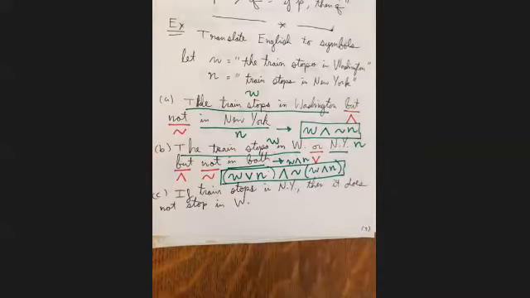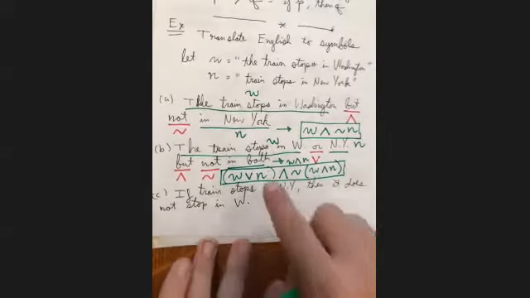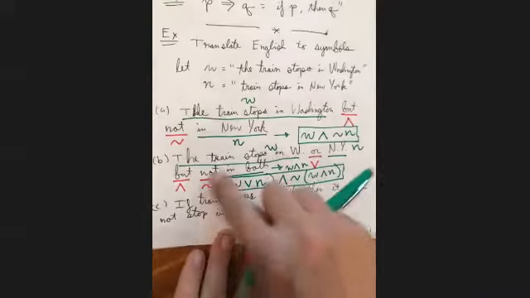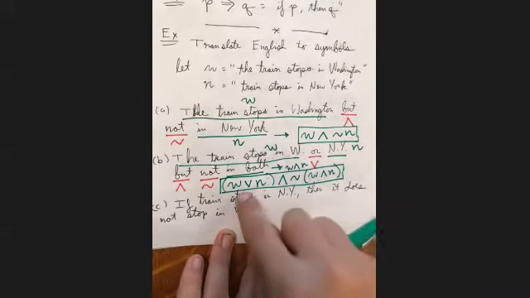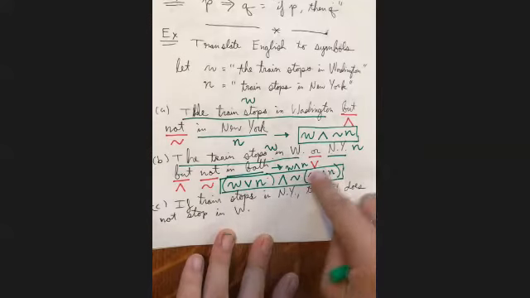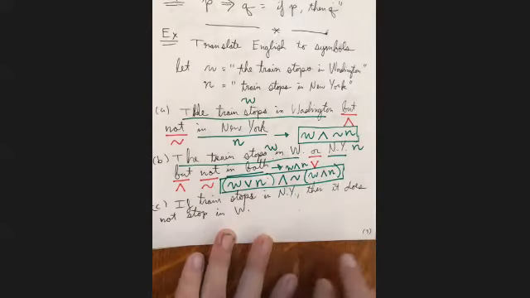So sometimes taking what seem like simple English sentences and translating them into symbols can be a little bit more complicated. We have to start thinking in terms of compound statements that are nested in bigger compound statements. So this whole statement is one big compound statement, but within that statement, we have two smaller compound statements.